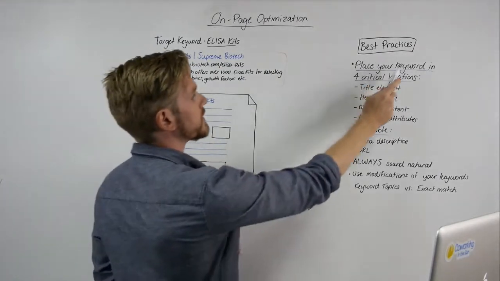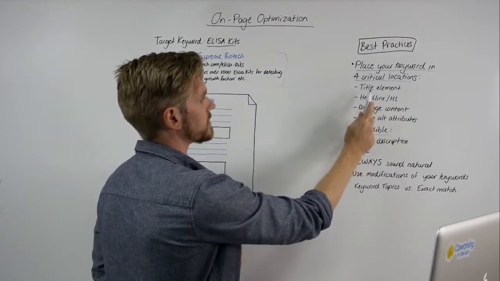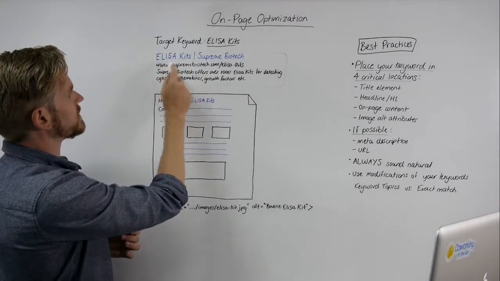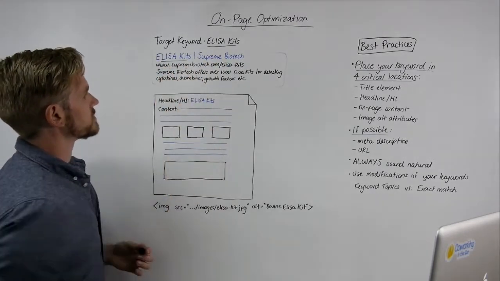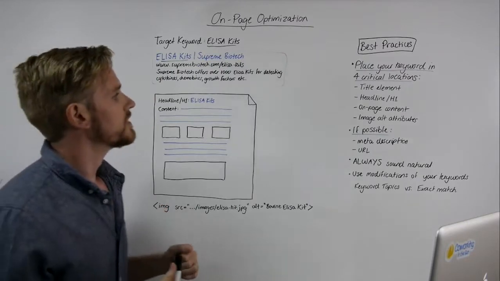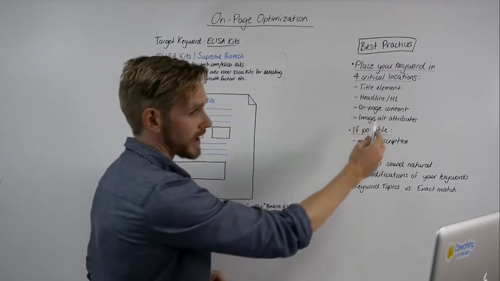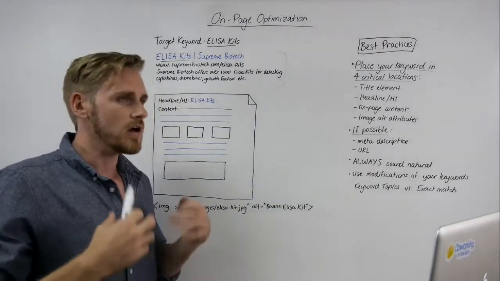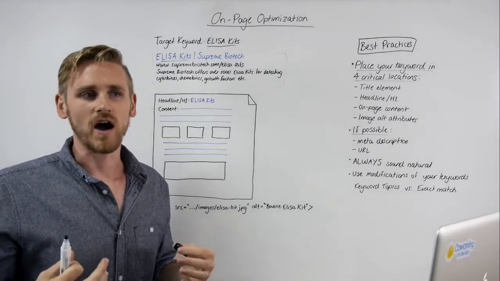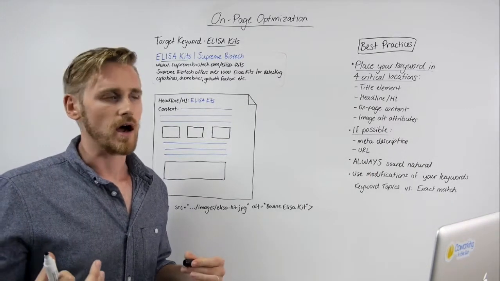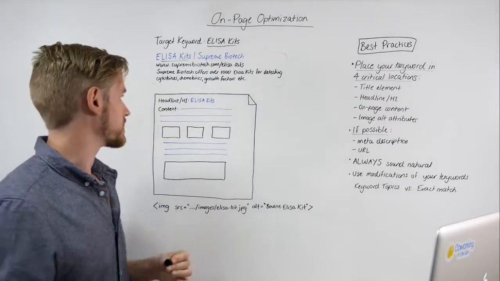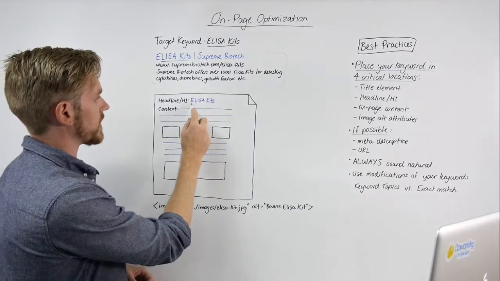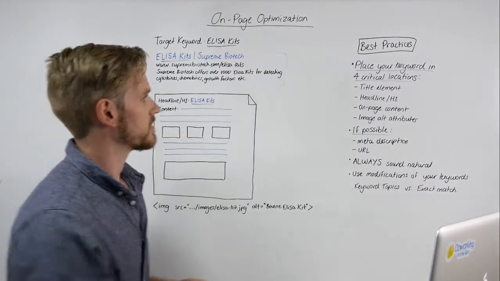As I was saying, you place your keyword in these 4 critical locations. So your title element is where you want your keyword. So here we have placed the keyword correctly in the title element. So that's all good. Next is to place your keyword in your headline or your top headline, your H1 tag. Your H1 tag is your biggest head tag on your web page, which is usually at the top of your web page. So in this case, we have placed a keyword in there. So that's the second one gone.